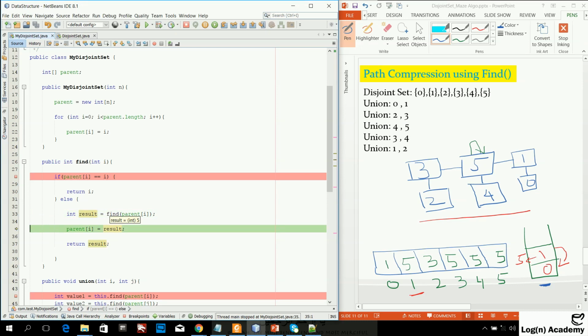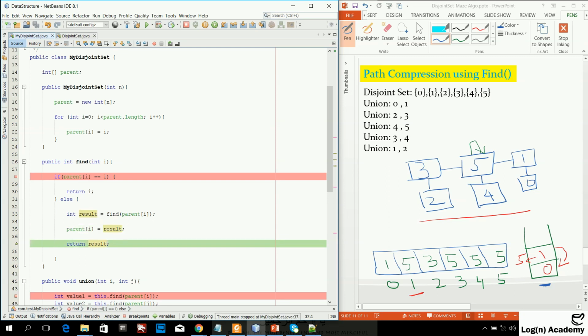And now in the code, the result is the same, because the parent is the same. So now we will compress this path and we will assign 5 to I, which is 0, right? So we can change in this array from 1; now it's referring to 5.